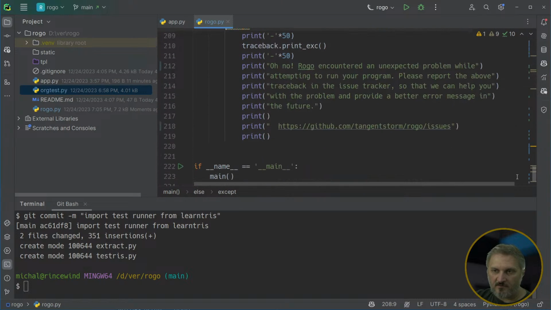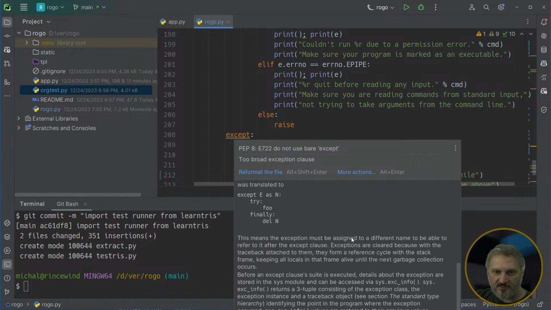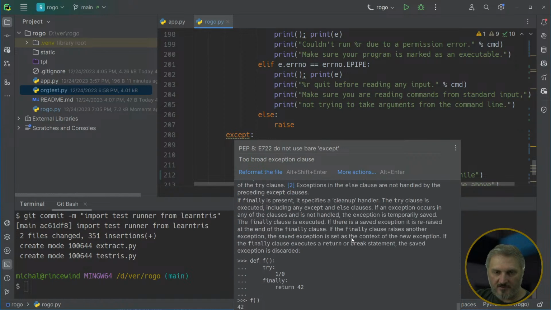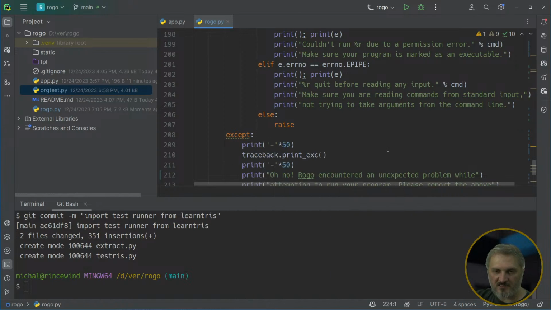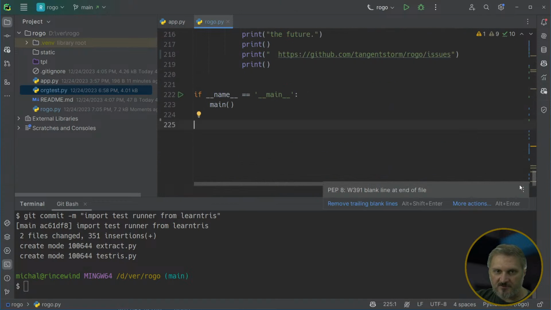Yes, this is exactly what I wanted. Yeah, I want to trap every possible exception. Every conceivable exception, yeah. Actually what I want.